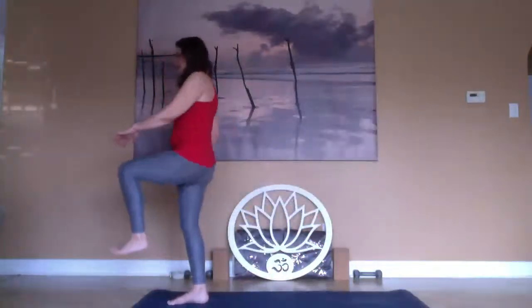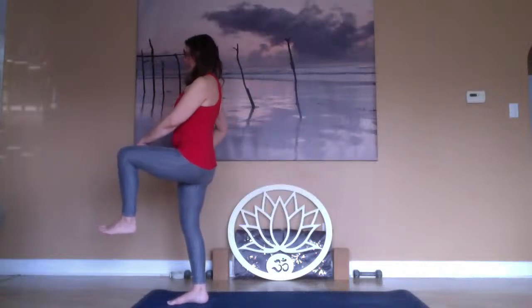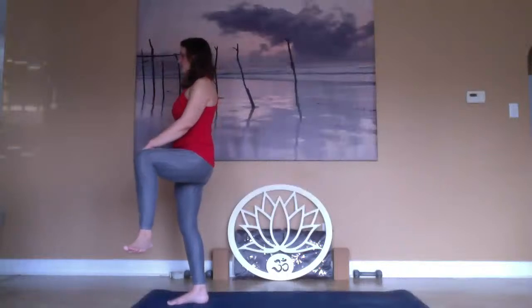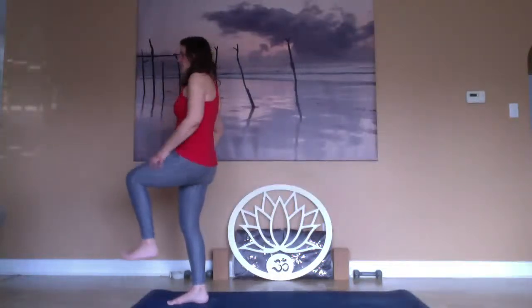Release the hands. Left hand comes to the inside of the left knee. The other hand comes to the hip. Pull the shoulders back and down. And then take the knee out towards the side. Hold for 5, 4, 3, 2, 1. Coming back to center. Release the legs. And shake it out.